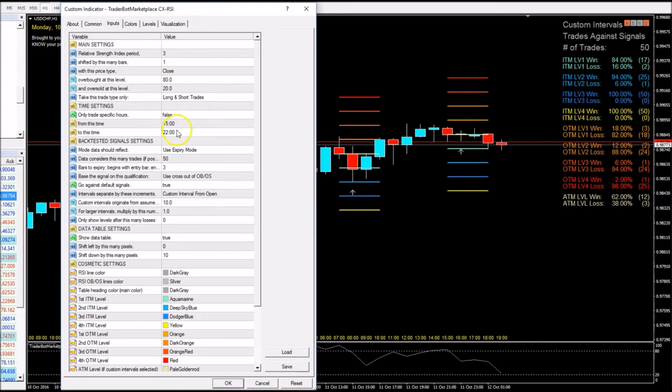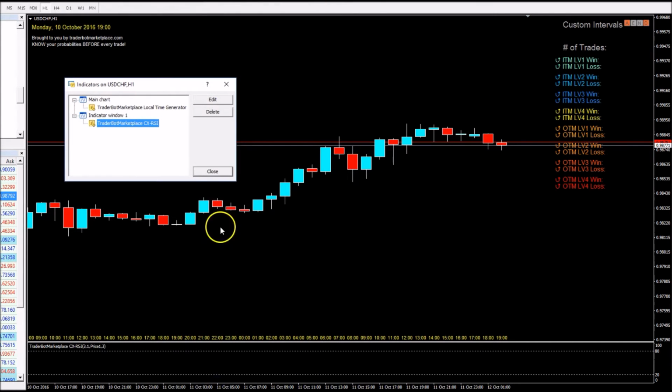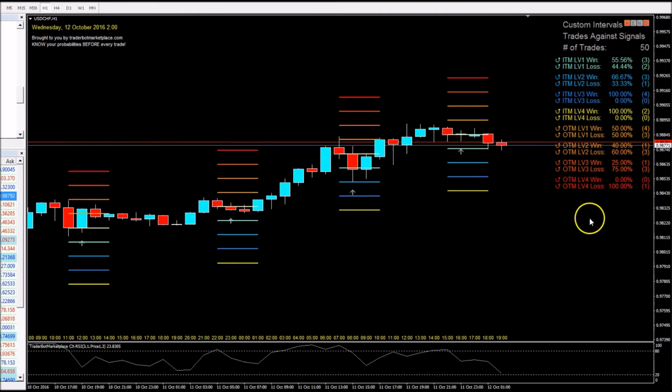You can find out, well, okay, what if price moves to a level, but then closes inside that level? Well, you can look at that as well. I know that on these particular settings, on out of the monies, it doesn't do it. But I also know that every single time it's touched level 3, which has been, I think, 4 in a row here, it's closed inside 100% of the time. At level 2, when it touches, I know it closes inside 66% of the time. It's only lost one time in a row, so that's pretty good probabilities as far as I'm concerned.